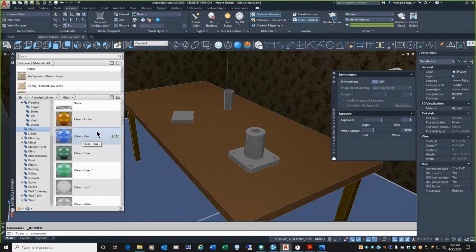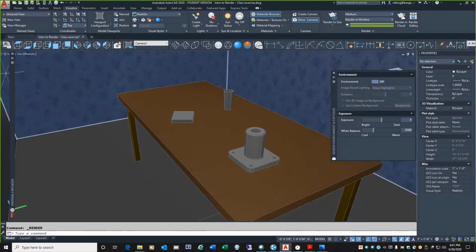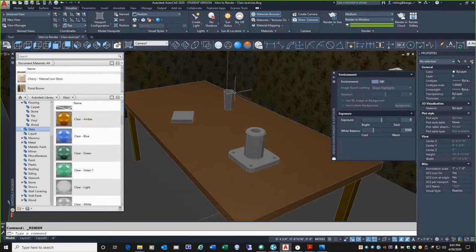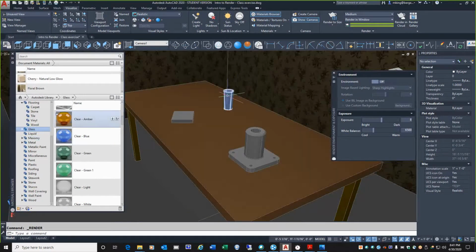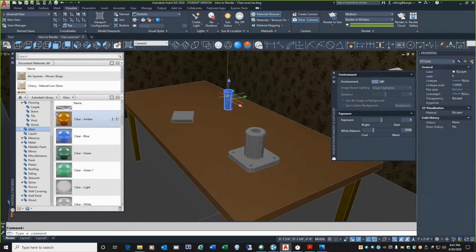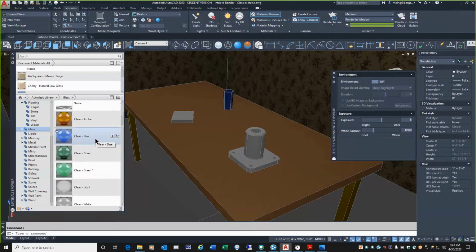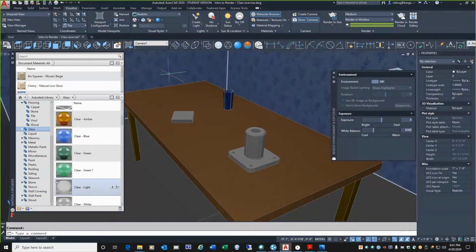Now, sometimes, especially if it's smaller, when you go to drag and drop, you might miss. If you let go of your mouse and you get the table, then the table becomes glass. So I want to show you another way of doing that. You're going to select the object first, and then come in, and if you right-click on the word glass, clear glass, you can then select assign to selection, and that's a little safer, right? You're not going to miss if your cursor is a little jumpy on you.